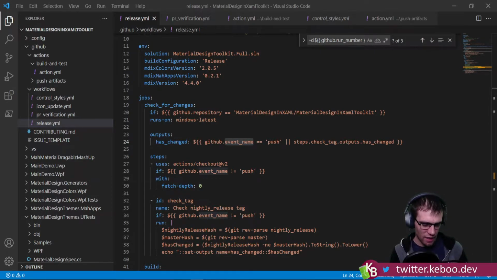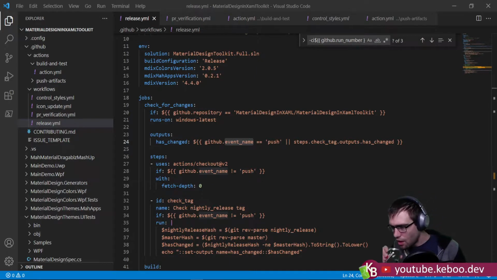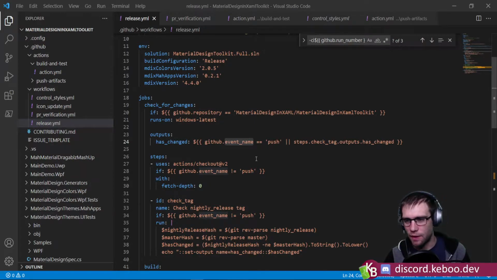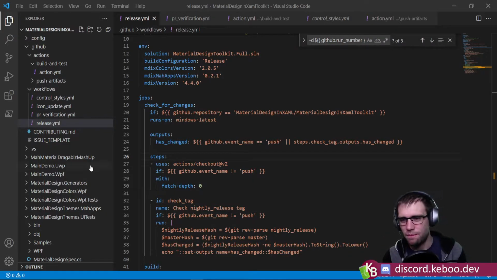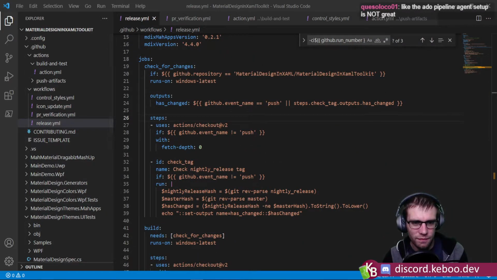It's not terribly difficult, and the docs are fairly easy to follow. But yeah, about the same. If you didn't like setting up the Azure DevOps ones, you'll probably have roughly the same feeling by the time you get done doing the GitHub one. Yeah, like I said, it's not quite there.